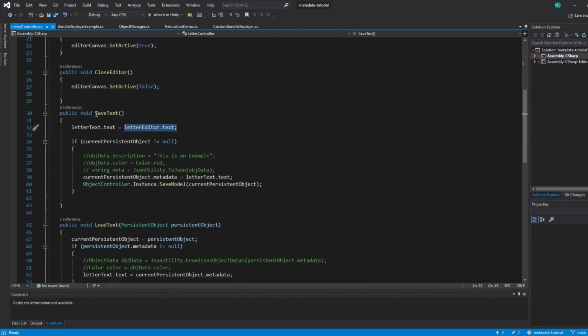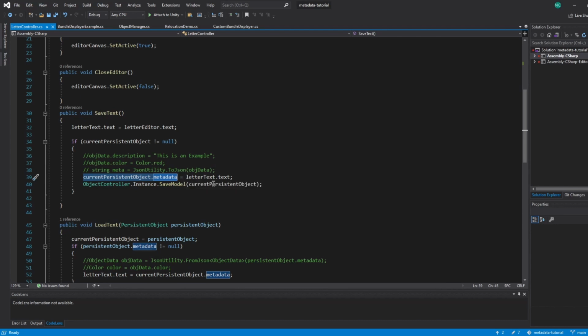Then you have the save text method that gets called when we click the save text button, and that one will change the text on the letter based on what we've edited on the editor, and it will then check if we have the current persistent object, if it's not null, and if it's not null, then we can change the metadata inside it with the string that it's on the letter text.